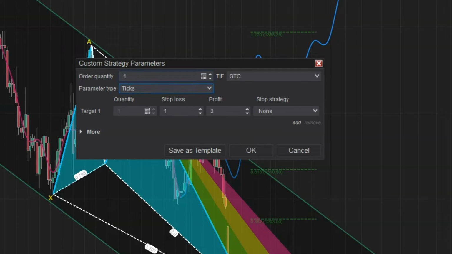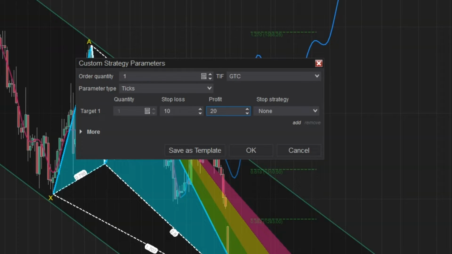This is important for trailing stops because you need to know how many orders you're going to be using in your trailing stop. So for example, if I just wanted to have one position, one contract, and I'm looking at trading futures, this is something that you might be looking at. This is our one order. You can put in, okay, I want a 10 tick stop and I'm going to have a 20 tick target. Now that just goes for your stops and your profit.